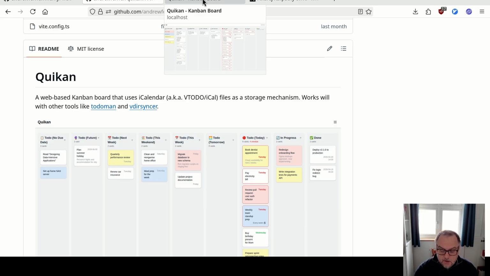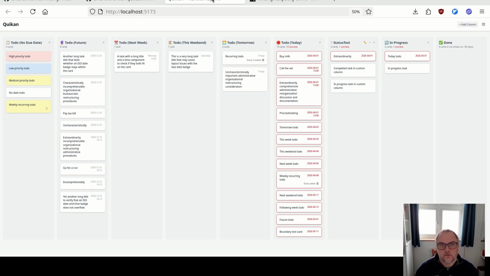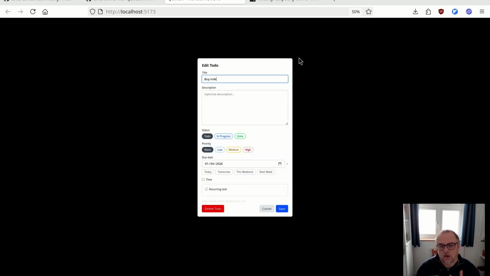So let's talk a little bit about some of the lessons that I learned along the way doing this vibe coding stuff. I think the first thing to understand is that as a technical person, it's very uncomfortable, right? It's very uncomfortable to say, hey, I want a feature that looks like this. So initially, for example, on Quicken's board, I would only support cards, but the cards didn't have any notion of priority or status.